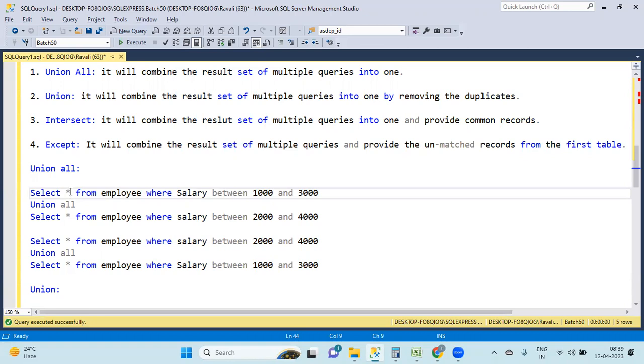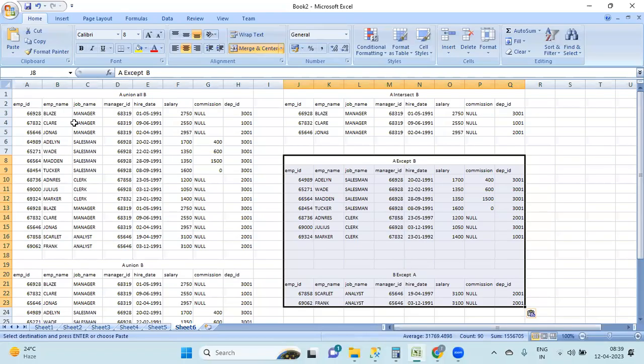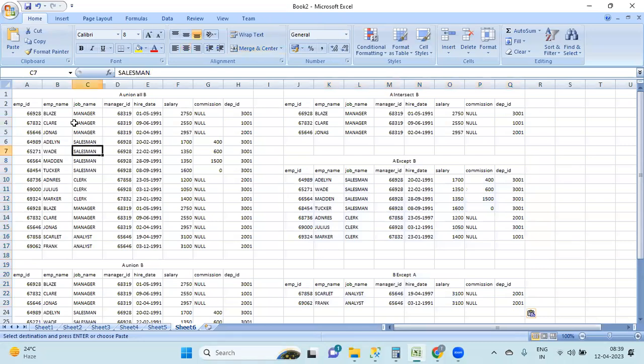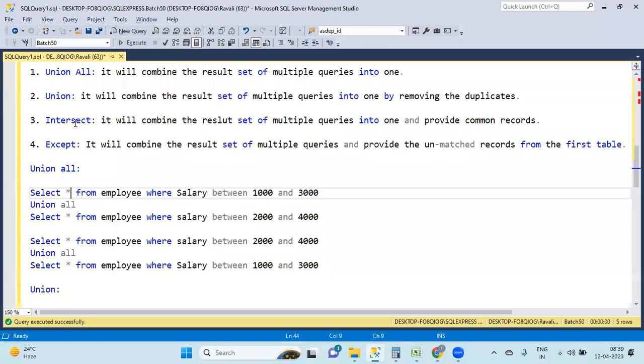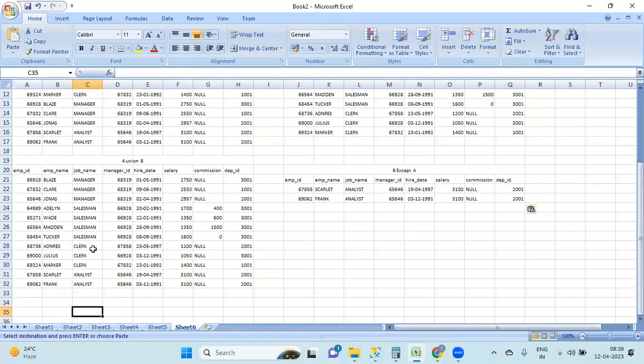It is a common record or not, a duplicate record or not, based on the column. Since here I am taking a star, when I check union all, it will simply combine. When I come to union, what does union do extra other than union all? Remove duplicates. It will not allow duplicates. How is it identifying the duplicates? Here I have taken a star, so star means all the columns. So the entire record should be duplicated.